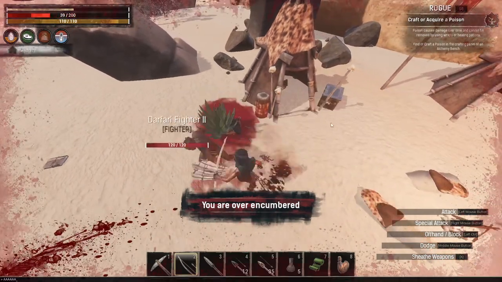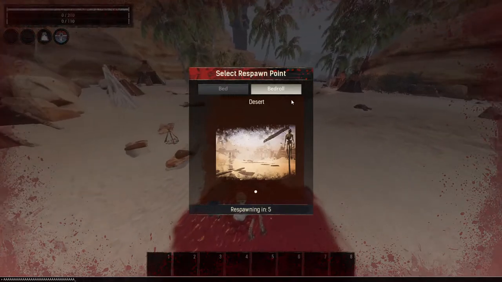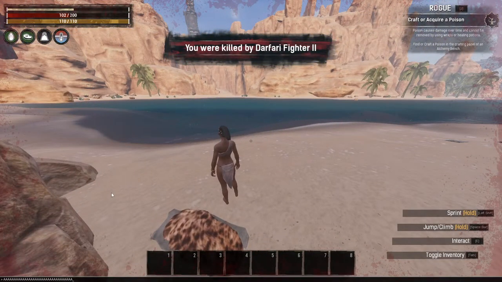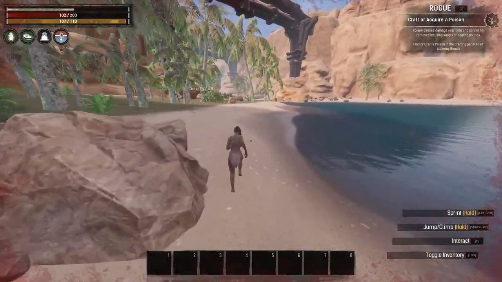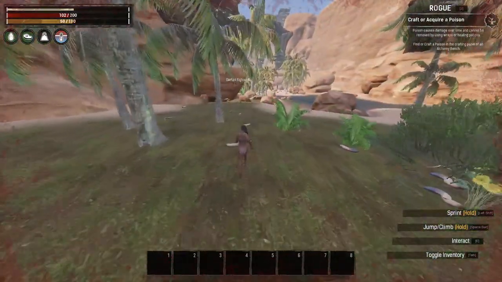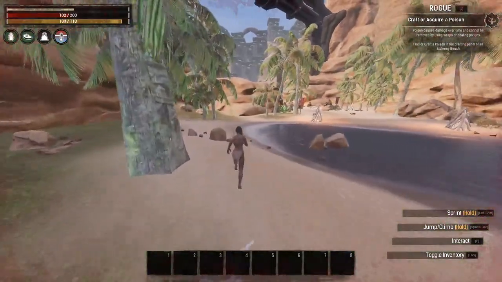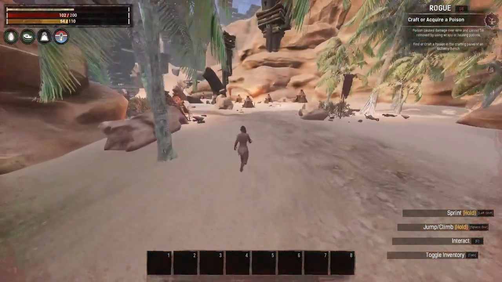Oh, this is where I die. Yep. Damn it. I got over encumbered. Oh, and plus I was typing. I must have hit, instead of escape, the caret thingy. Okay. Time to go get my stuff. I hope nobody respawned. Oh, so far so good.